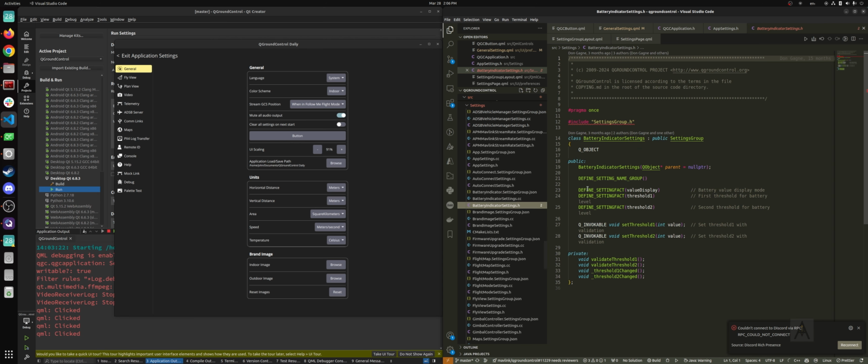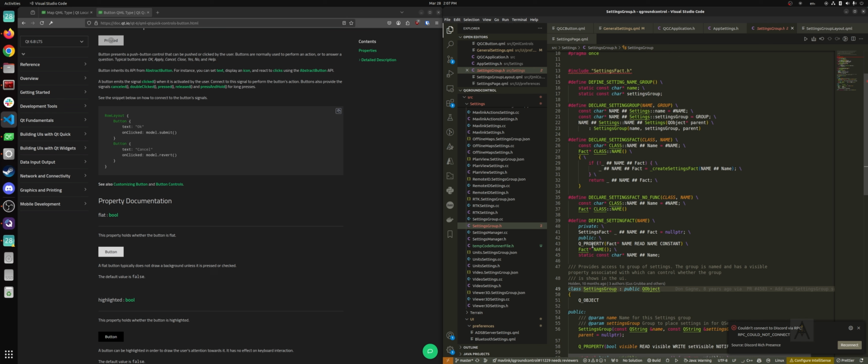Declare settings fact, right? But basically, let's figure out, because this settings group, I believe, is specific to Qt. Let's take a look. Oh, no, it isn't. Okay. Well, then there's not going to be much documentation on it except for what exists on QGroundControl. But basically, there's the settings group. Its purpose is to make it easier to define settings on this Qt application, so that you don't have to manually define these settings.